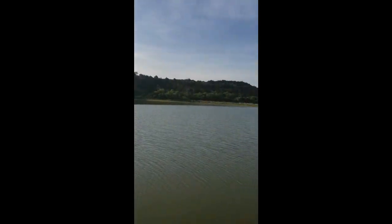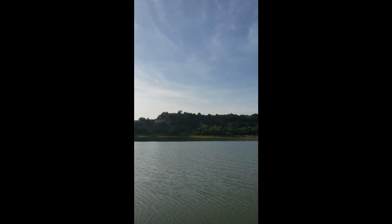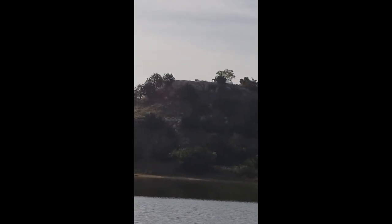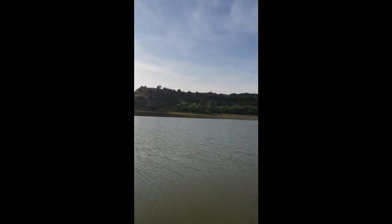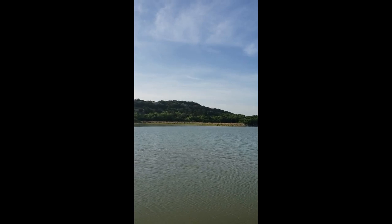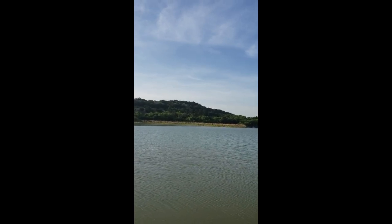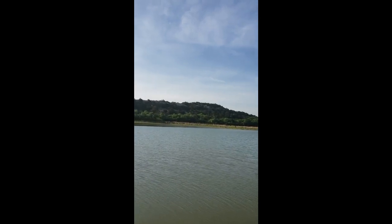And they got a big golf course out here, 18 holes. That's actually up on top of that hill. I don't know if I can zoom this in or not. You can kind of see one of the little hiking trails that goes up there. There's hiking trails all over this place, and we've done a few of them, and they're really nice. And up on top of that hill is actually one of the tee boxes for one of the holes on the golf course.